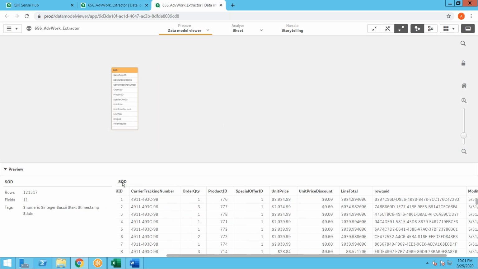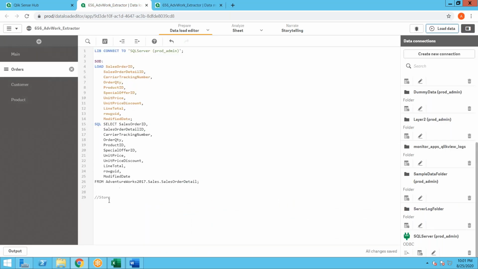It's a custom table name. So you can create a custom table name. Now, store is a very simple process. All you have to do is say store SOD into. Now this is the tricky part. I wouldn't say tricky part. If you come from a QlikView background, the previous generation product of Qlik, it was easy, I just had to write the path name. But in Qlik, everything works with the database connection.